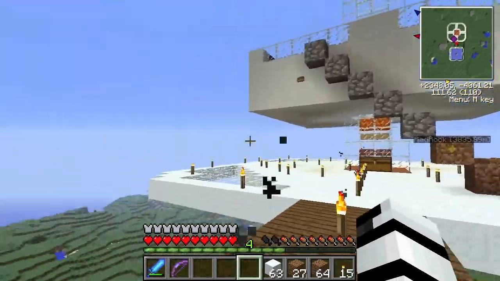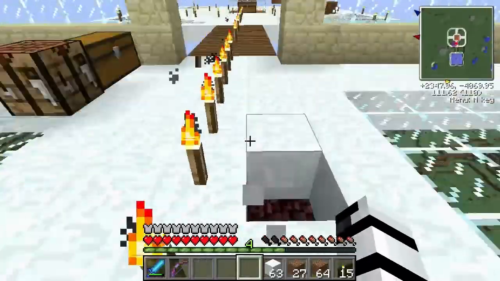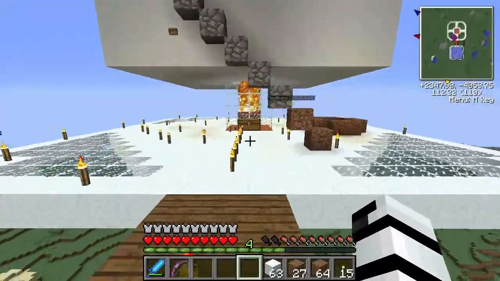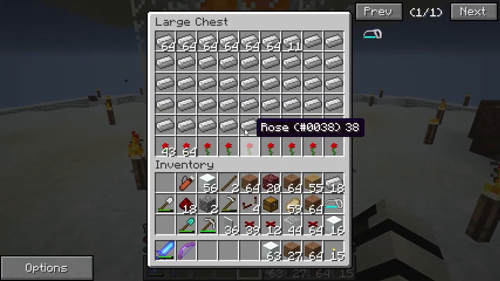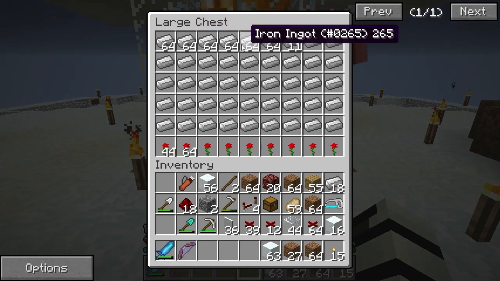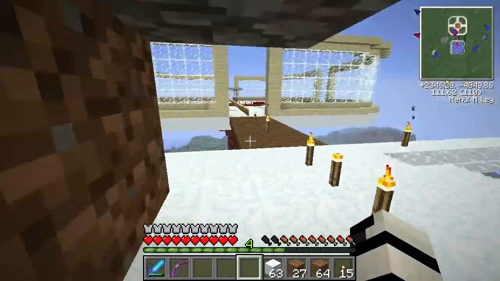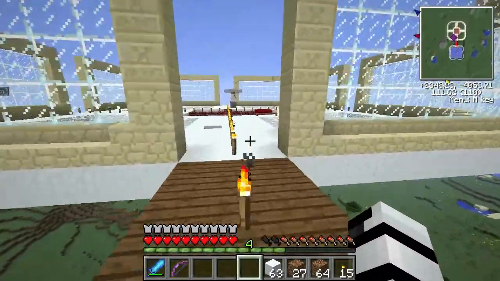Maybe we'll make the walls or work over here, or maybe we'll go start that new storage center, because we should have some iron here pretty quickly. You know, we're up to 6 stacks already. A little extra.